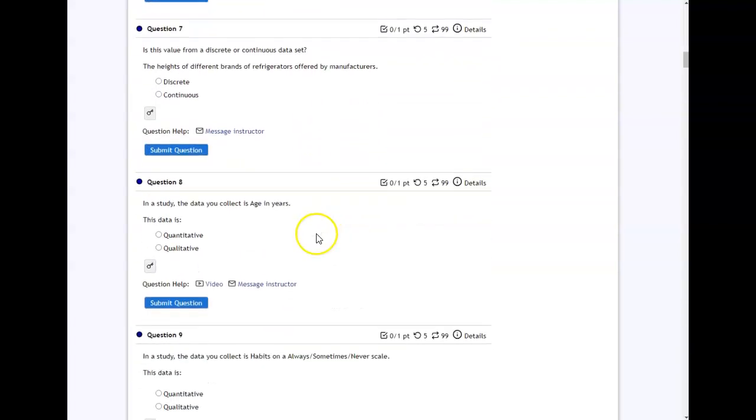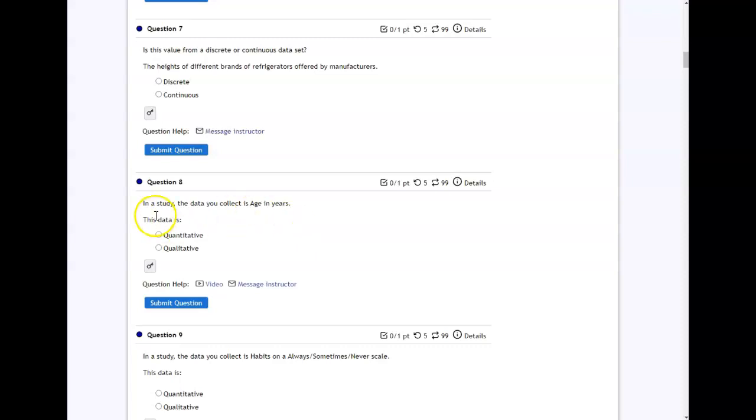That's more continuous, discrete. Number 8 is talking about quantitative or qualitative. Quantitative is measurements, usually numbers. Qualitative is like labels or categories. You do need to be careful because there's a couple instances where numbers can be qualitative. For instance, like talking about jersey numbers or social security numbers or ID numbers, that would be qualitative because those are labels for certain things.